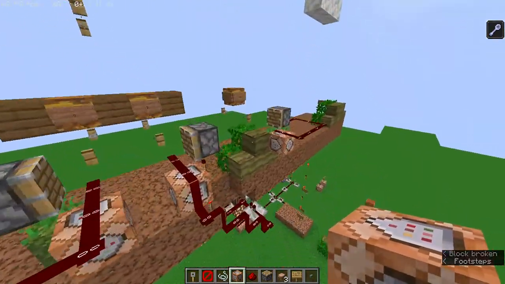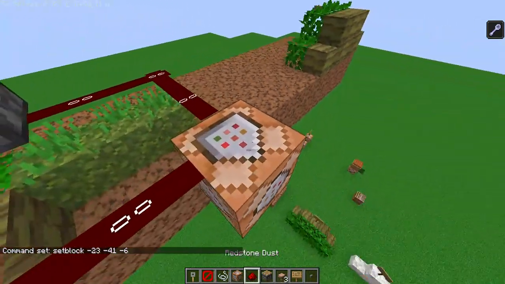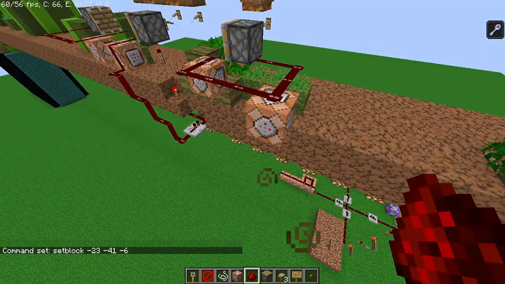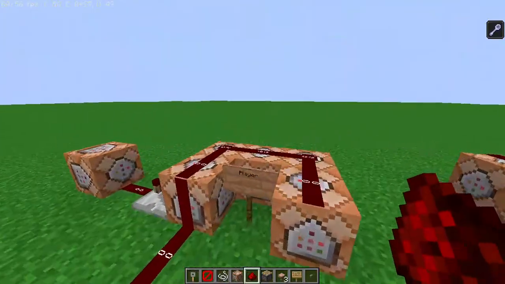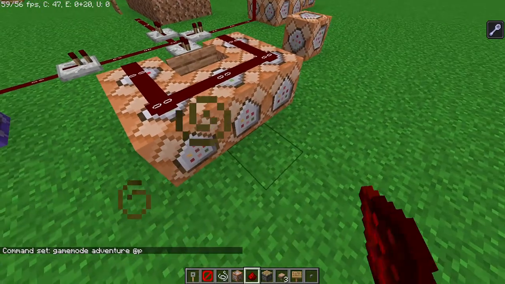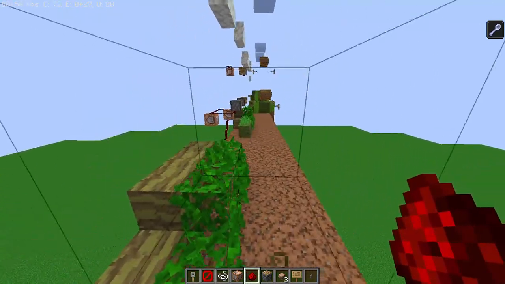Can I please get out? There we go. Okay, so this one. Negative 23, 41, negative 6. Okay. So now that's gonna be set. Get rid of that one and just replace that one with adventure mode. That's something that I had noticed.